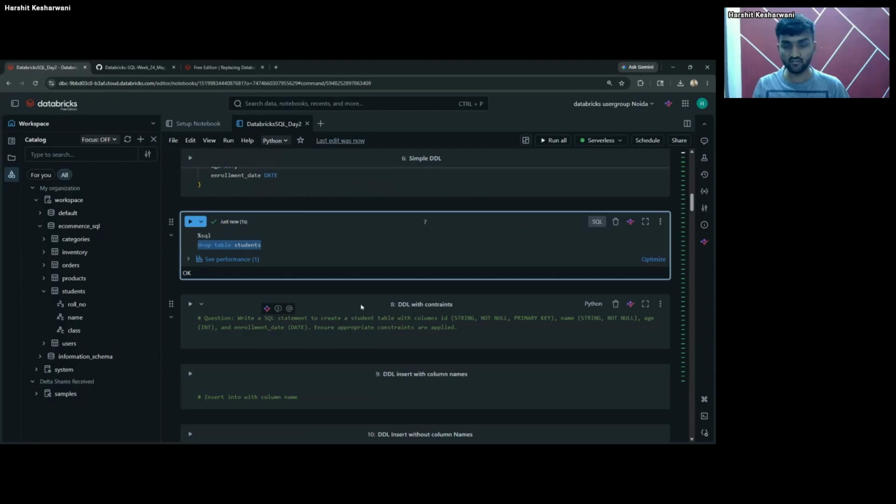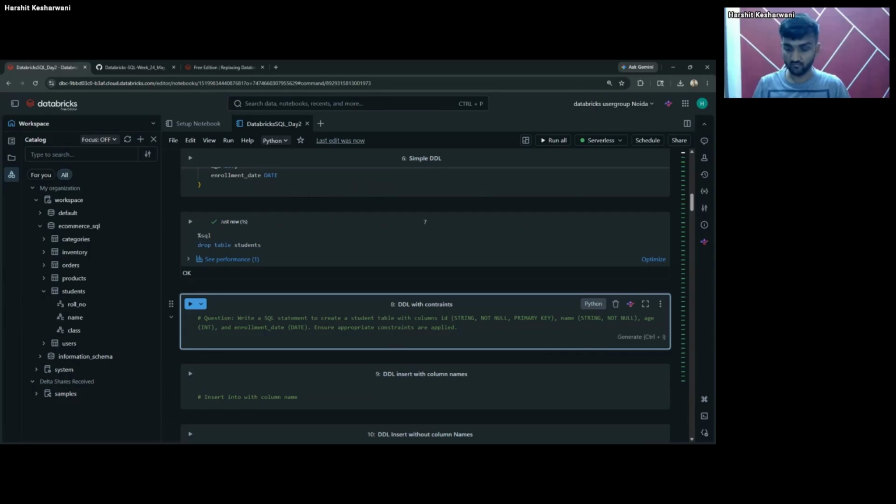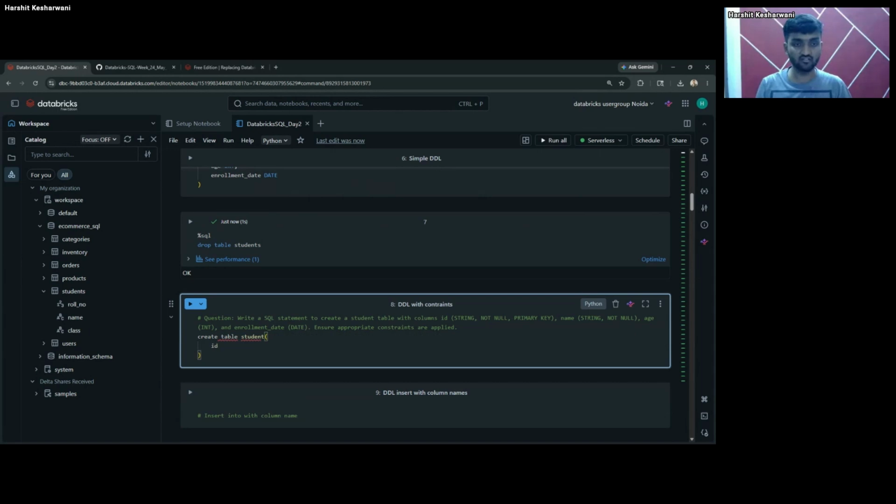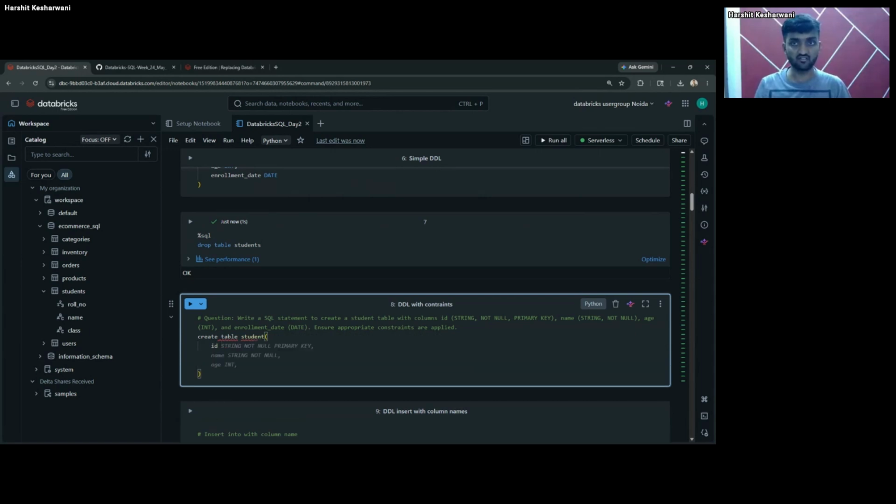Now, let's define again the table definition. I mean, let's define the DDL with the constraints. Cool. So let's quickly get into it. What I will do, I will again use the create keyword, then table, then student is the name. And one thing important here, SQL is not a case sensitive language. It is not a space sensitive language like Python. So we can write in any case or any order, that does not matter here.